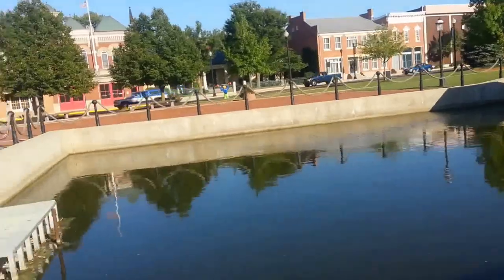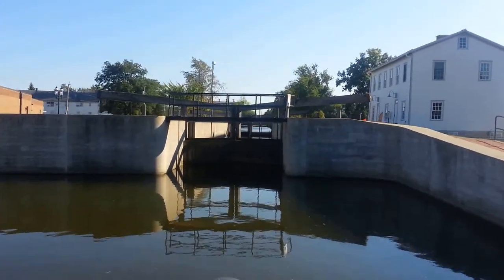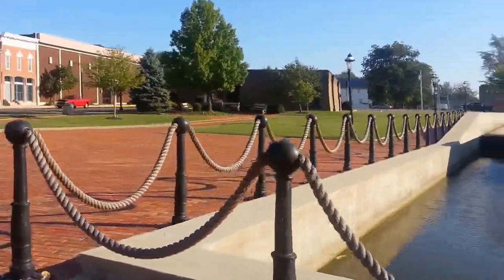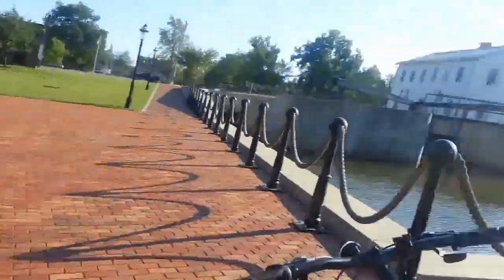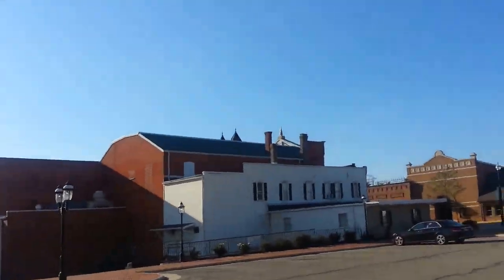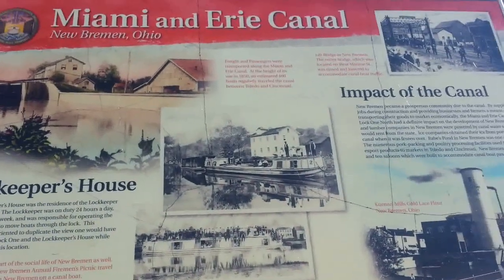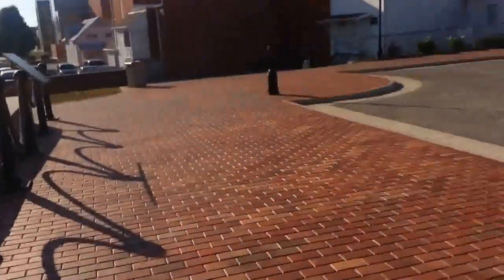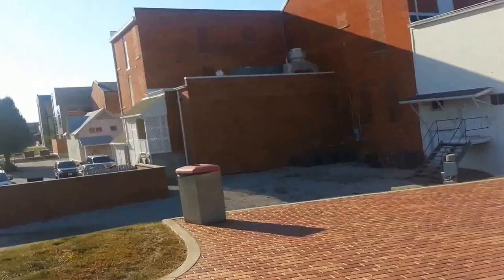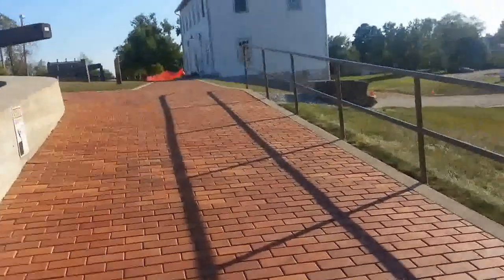There's a view of the center of town — I'm going to continue on with this video. There's the area I was just on top of. This is a really beautiful part of Ohio that you just don't get to see unless you actually live up here or come up here as a tourist. I live down in Dayton, as you guys know. The lock keeper's house is right over there. Caution, watch your step — you've got to watch it right here.